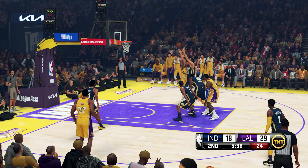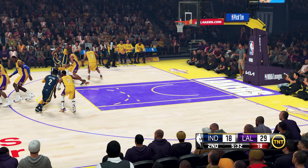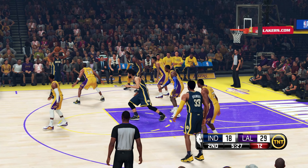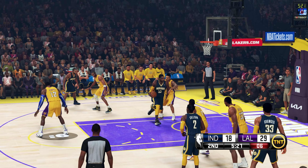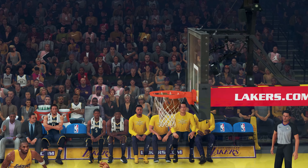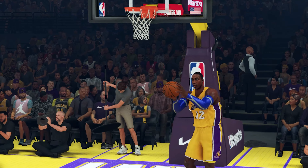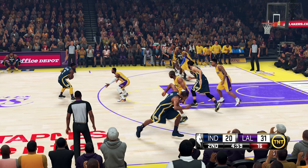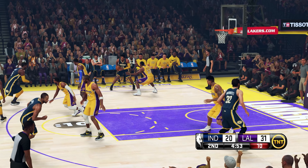Three-pointer — that shot off, and Indiana will come the other way. They need a good offensive possession — they've gone a long time without a bucket. Hibbert finds Jones. Back to Hibbert — they need this. And that comes off the assist by Jones. Hibbert's got four points. At the highest level, you need your star players to show up in the big game. When things haven't gone their way, they continue to scratch and claw and do everything in their power to try and get the W.